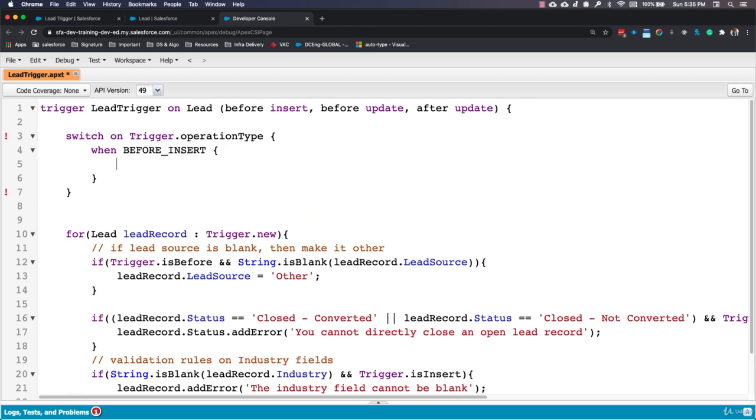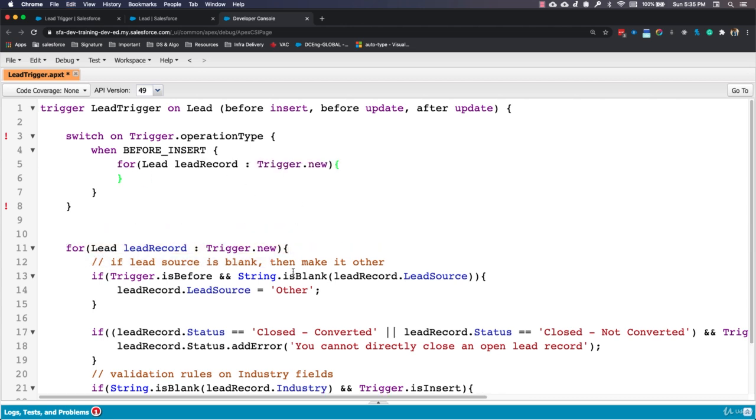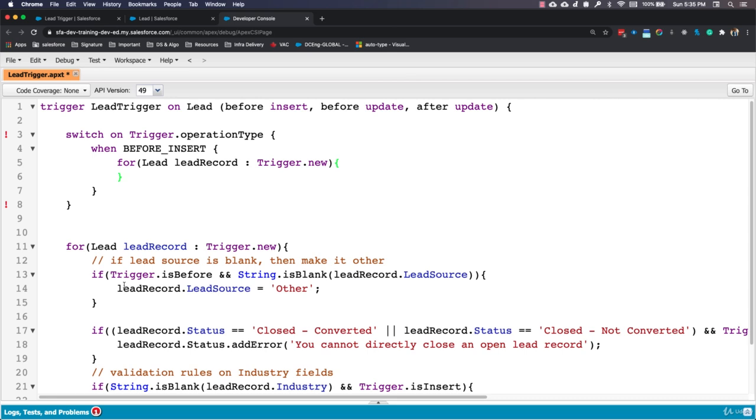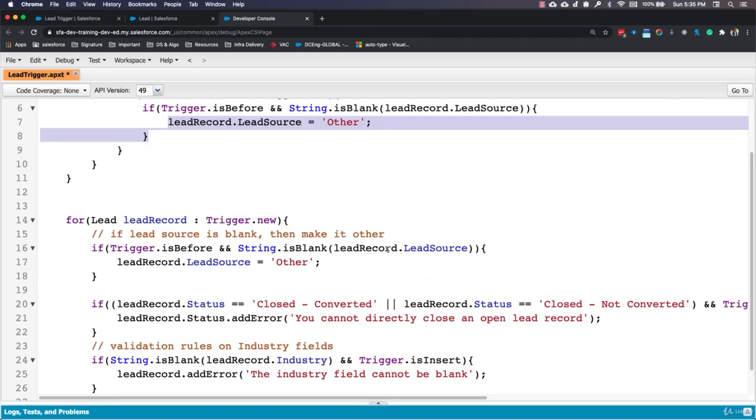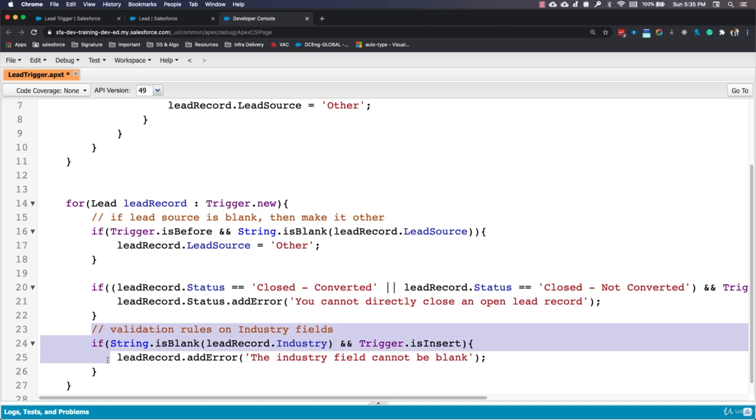then let's do a few of the tasks. I'm going to copy this for loop, and do it here. Then I'm going to only copy the lines which are concerned with the before insert event. So this should be there, and then this should be there.